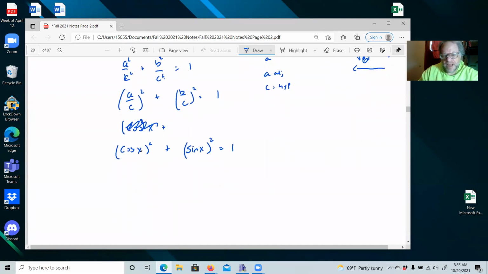Now, the way you can write cosine x squared, because this happens a lot, is a little bit of a shorthand where we move the square on the inside. That's a very common and recognizable notation. So if you have cosine to a power first, what if we did something like tangent cubed? What that would mean is tangent x cubed.